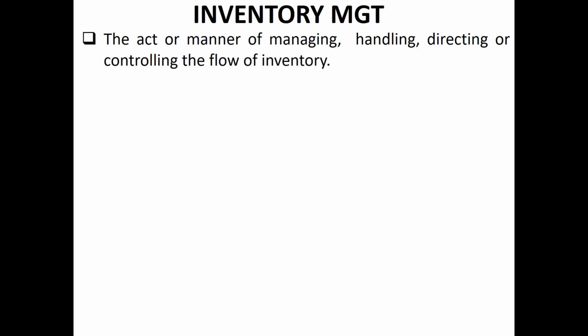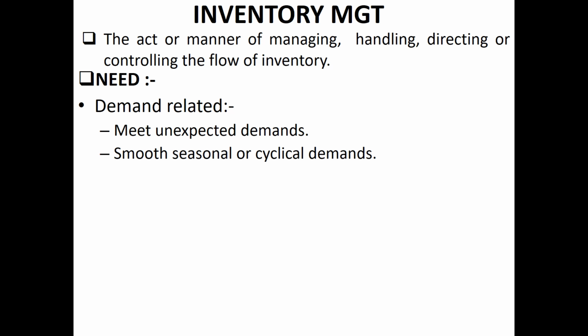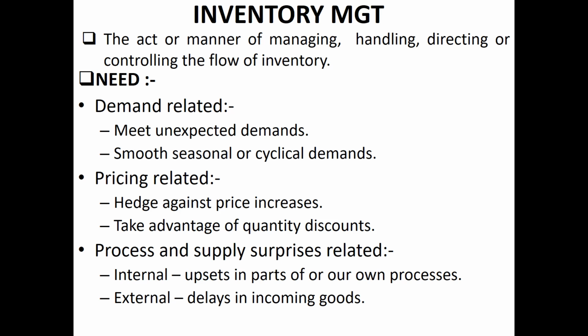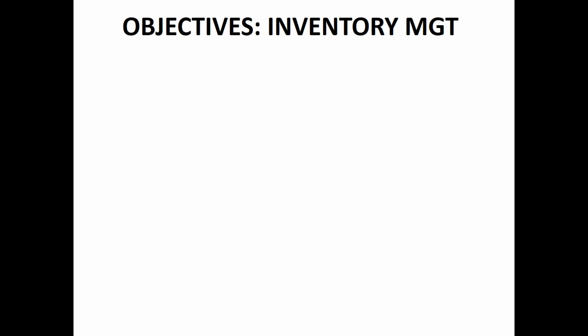Inventory management: the act or manner of managing, handling, directing, or controlling the flow of inventory. The need, demand related: meet unexpected demands, smooth seasonal or cyclical demands. Pricing related: hedge against price increases, take advantage of quantity discounts. And process and supply surprise related: internal upsets in part of our own processes, external delays in incoming supplies.